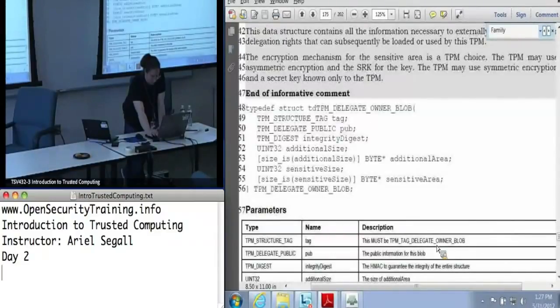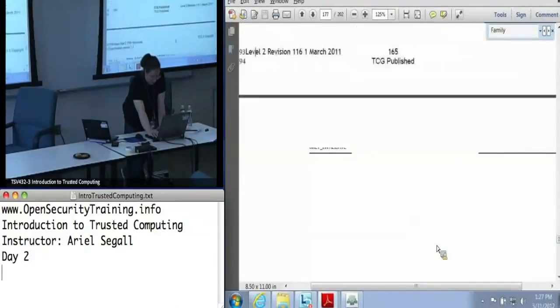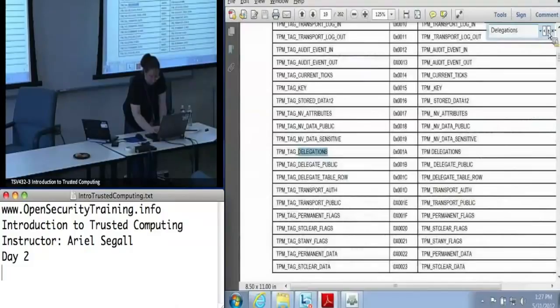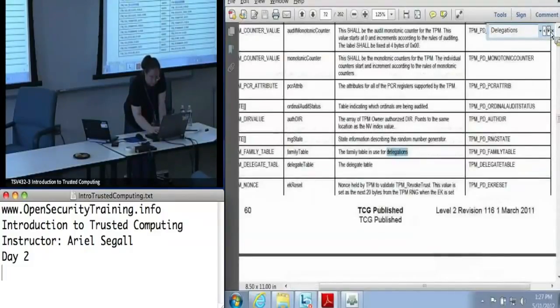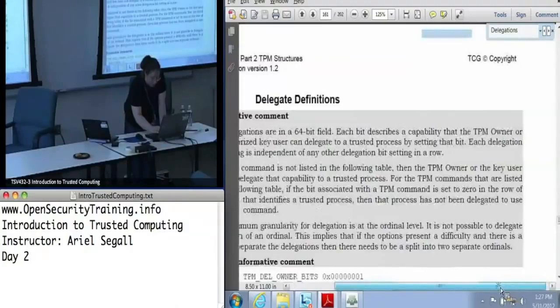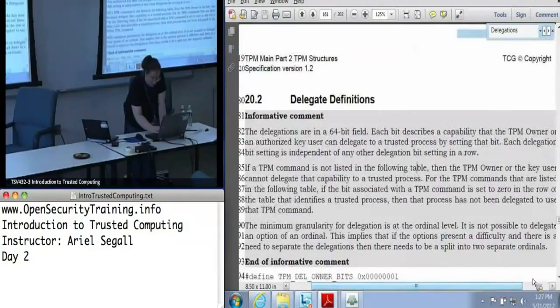Delegate sensitive, delegating an owner blob, a key blob. Delegations in a 64-bit field, describing a capability that can be delegated by setting that bit. That's interesting. Okay.